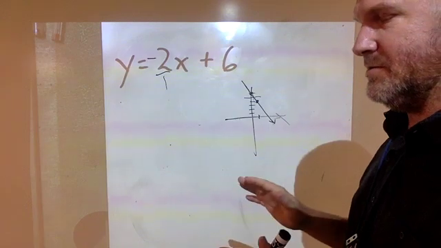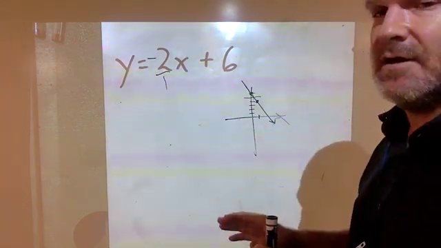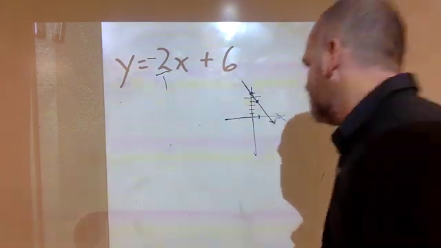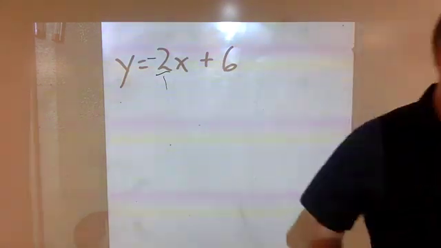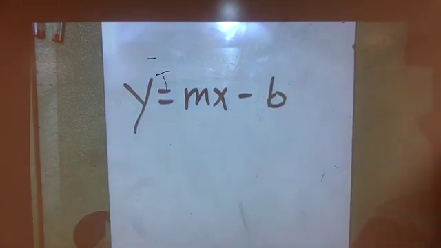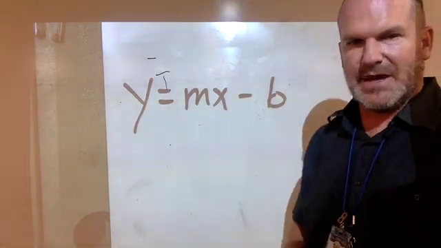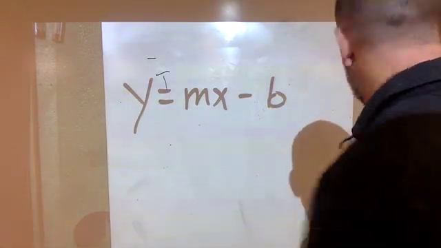So this is what you're going to have to do today. Some of it is going to be just multiple choice, which equation goes with which graph, and then you can eliminate choices. So let me give you one more example like that. Let's just say you have y equals mx minus b, right? The reason I didn't give you numbers is because I want you to focus on the positive and the negative to eliminate choices.